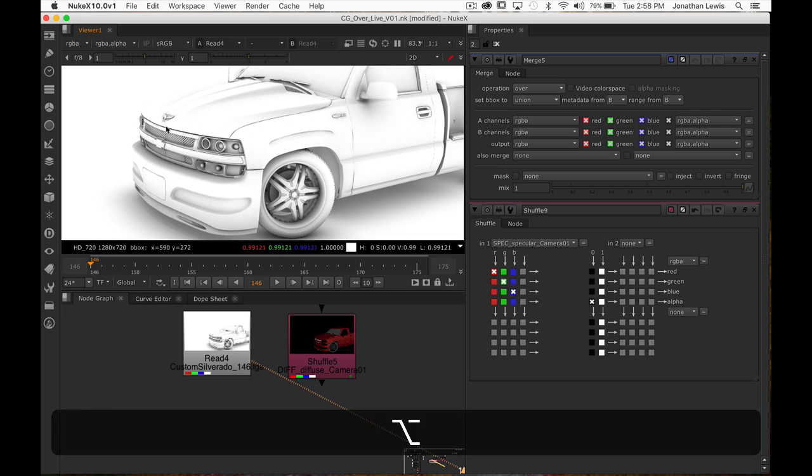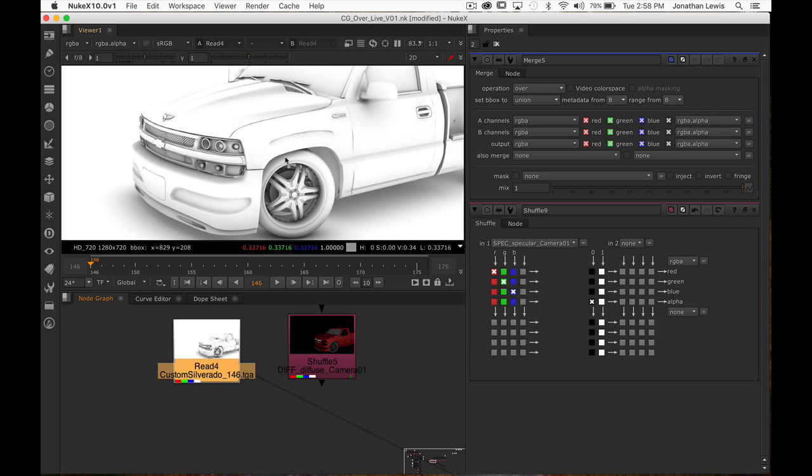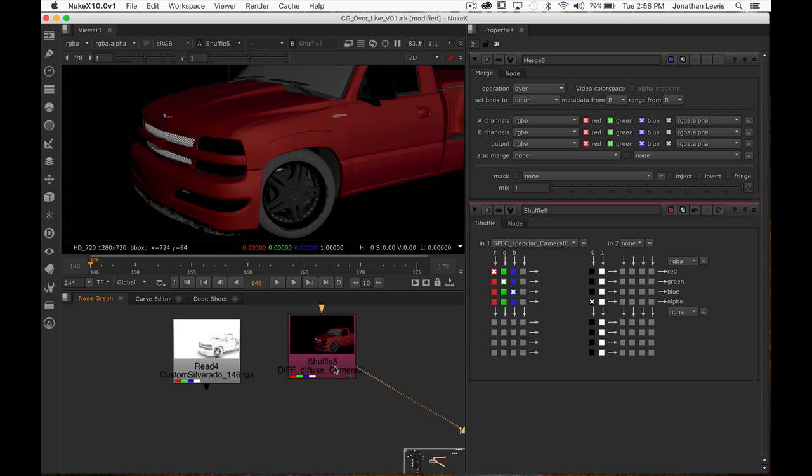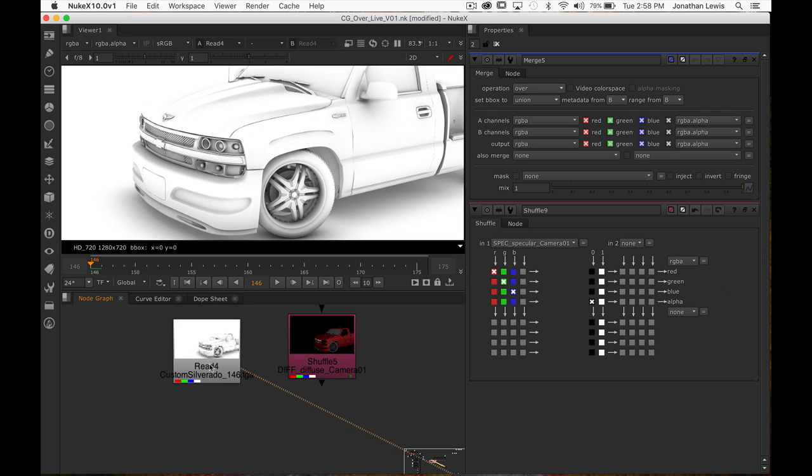All right, so to get the occlusion in our car, we are going to use this in conjunction with the diffuse. Now, this is typically not how you would use an occlusion pass. An occlusion pass usually works in conjunction with an indirect pass, which is basically just your indirect lighting in the scene, right? No direct lighting. We don't have an indirect pass for this particular shot, so we just have to use what we got. So in this case, we're just going to add the occlusion, which is your shadow information from your indirect pass. You can think of it like that. And we're just going to add it in with the diffuse.